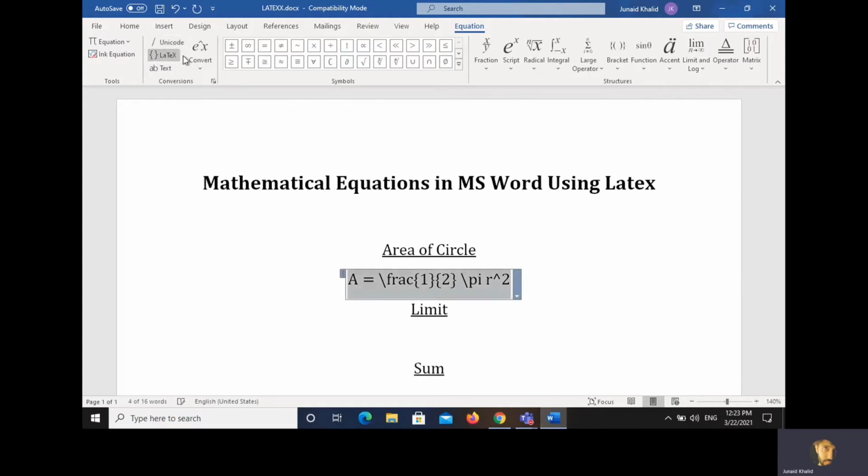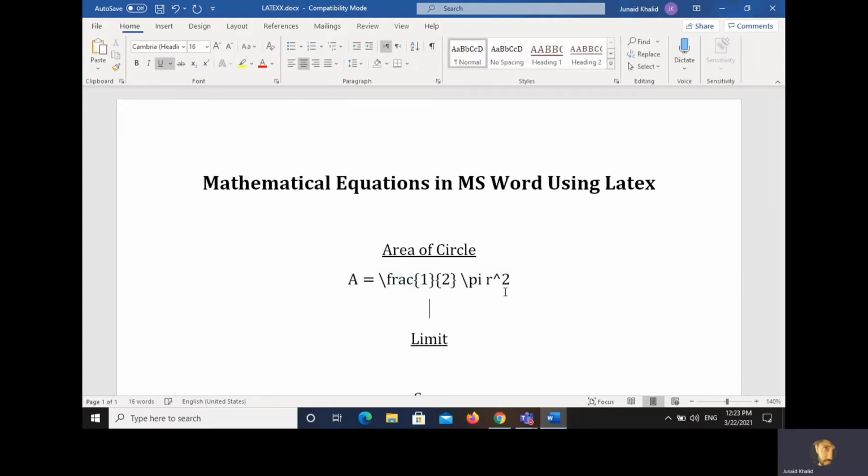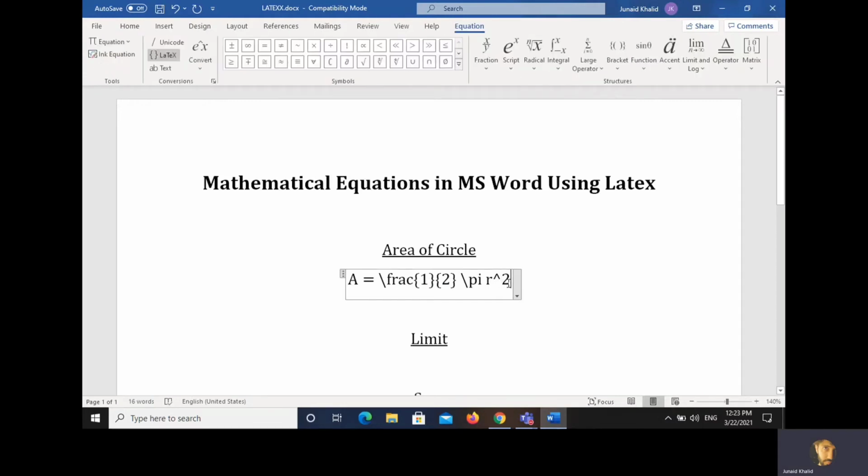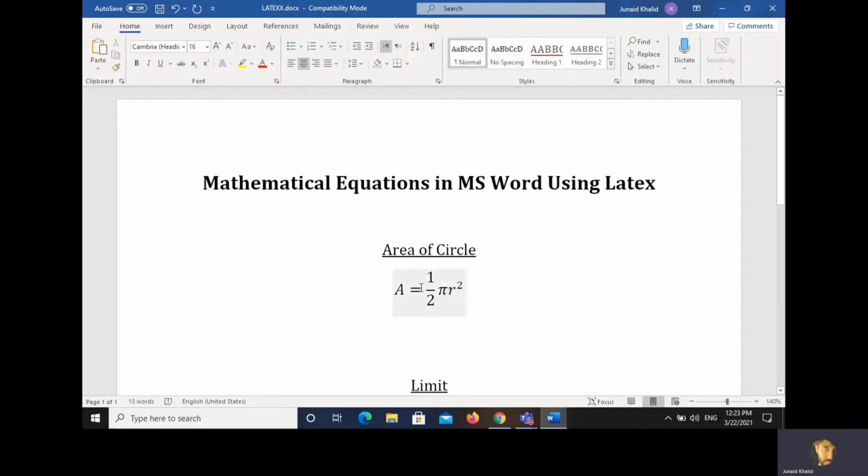You have to select LaTeX here and press enter, and it will change into professional mode.